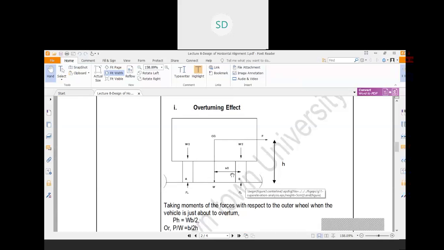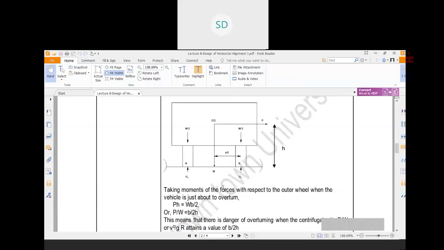These are the position of the tires. Suppose it will act as a reaction. So here, if the total weight of the vehicle is W, in that two support condition, the load would be W by 2 and W by 2. Suppose this CG, that is center of gravity, is at a height of h from the ground.